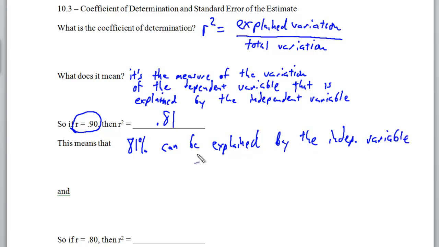Now, what's important about that is that when you have a 90% correlation, you can say, okay, 81% of those math grades can be explained by the homework going into those math grades, but 19% is unexplained. That means that even with a strong correlation of 90% between homework and math grade, you can really only say 81% is really for homework and 19% might be something else. Really smart person, some lurking variables that we can't understand.